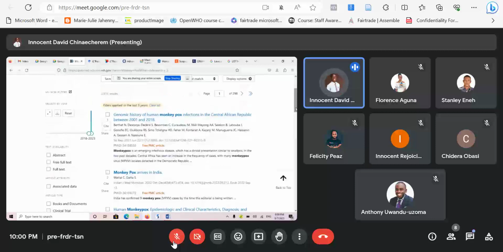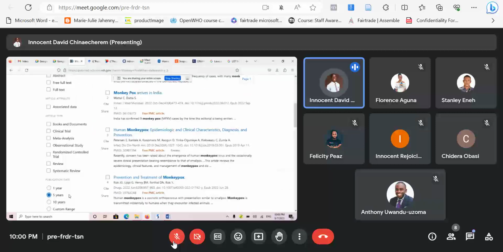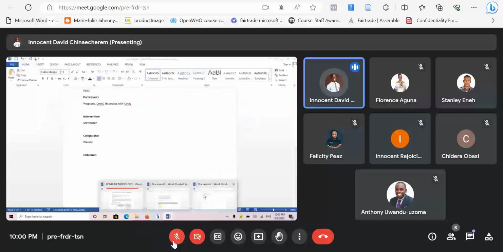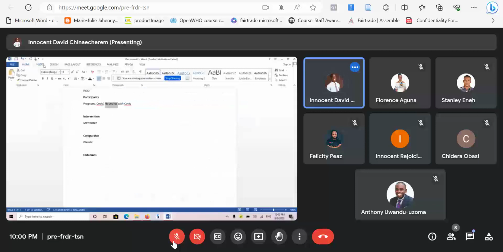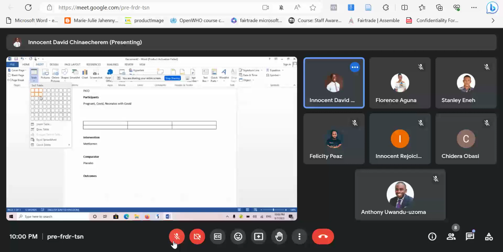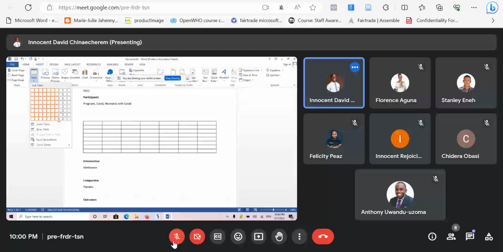Now, if you want to search from inception and establish your gap from inception, then you have to search systematic review articles, and use a table. Provide a table. This should be a table. This is the practical part here. So this is a table. You provide a table for yourself, right?